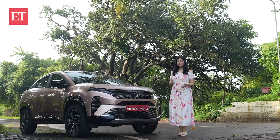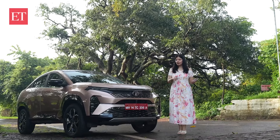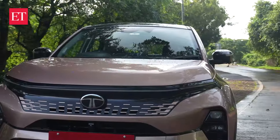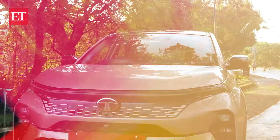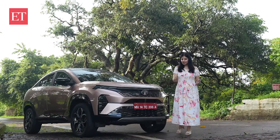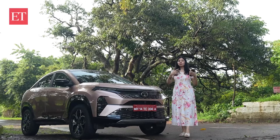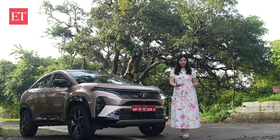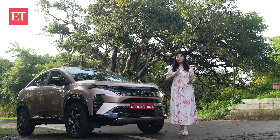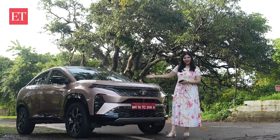Before we get to the drive session, let's talk about the aerodynamics and design. The grille has been designed not just as a design element — aerodynamics has been kept in mind. Even the spoiler at the back helps the car drive better at higher speeds. So everything in the coupe design has been done keeping aerodynamics in mind.